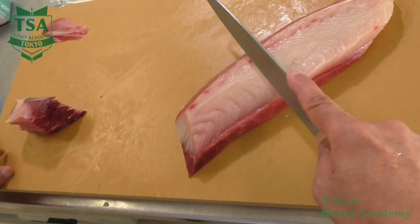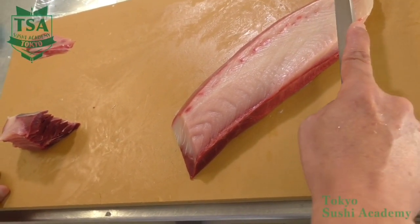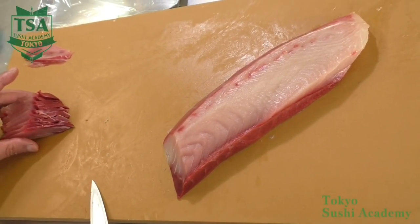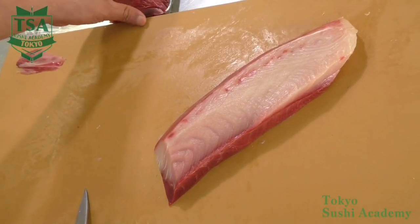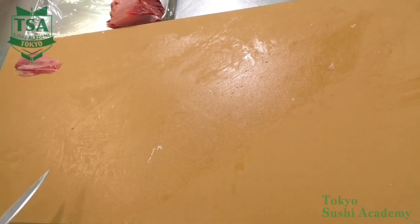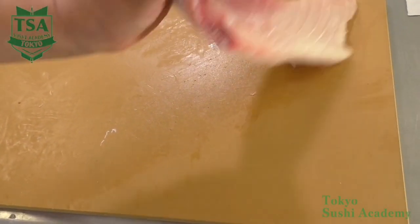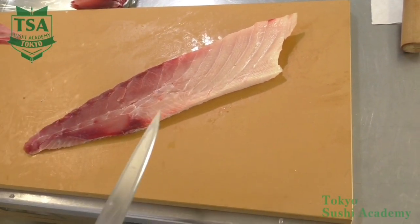As mentioned at the beginning of this movie, the basic slice size is 8 cm length and 3.5 cm width, and you have to slice to make it weigh 12 grams. Since the tail part is narrower, when slicing it, the knife's angle should be oblique. But when you get close to the middle part of the fish, the flesh width may be 8 cm — in that case, you have to slice it perpendicularly. So remember to change the angle of the knife when cutting the tail part versus the middle part.